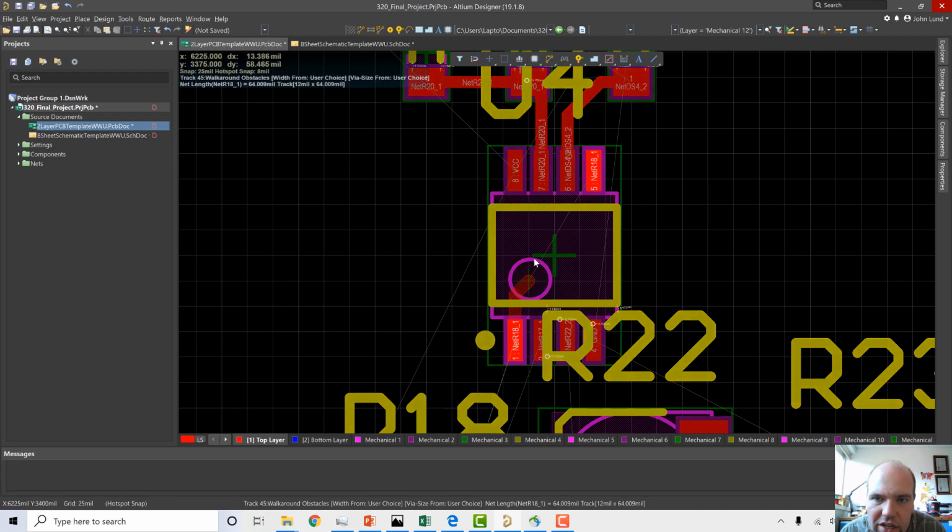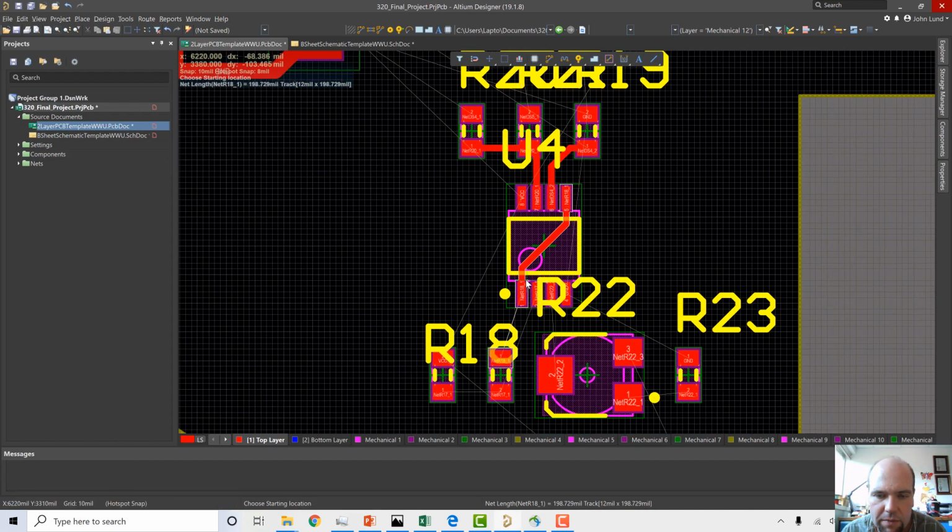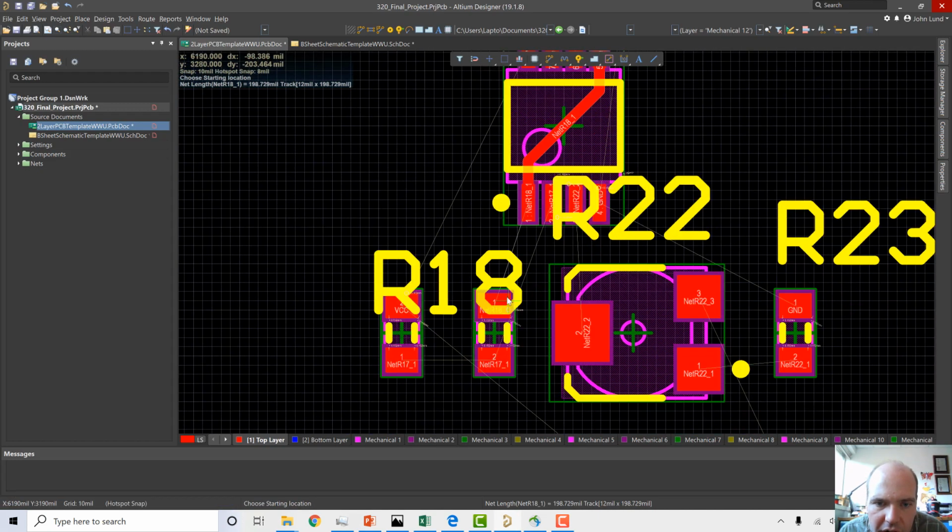Click that little connection across the chip here. I'm going to set my grid a little bit finer here. It's kind of not liking the coarse grid right now.